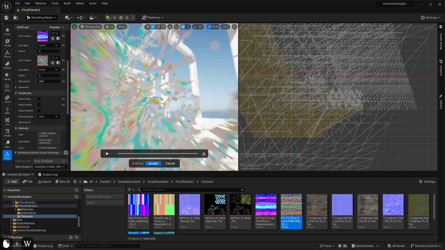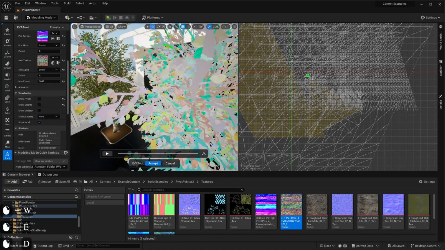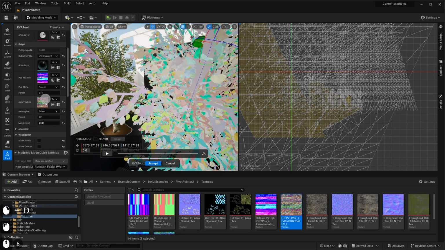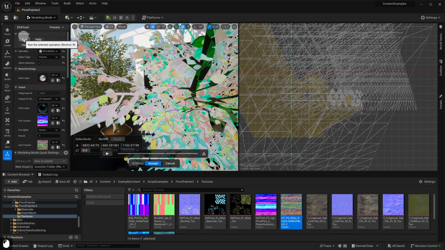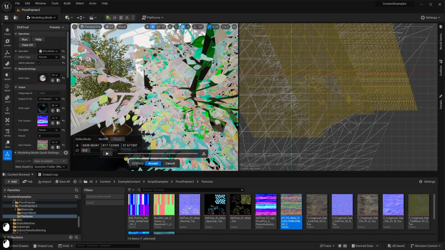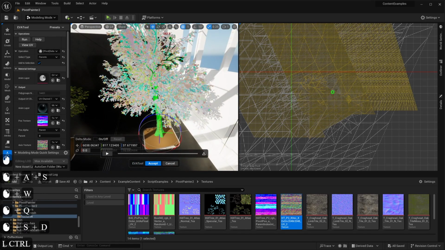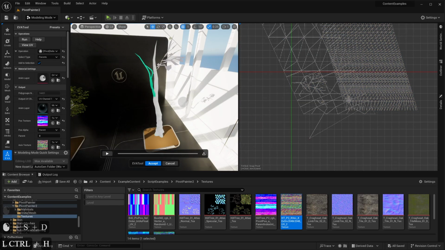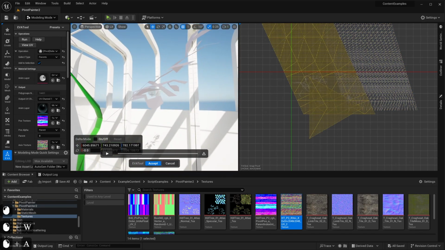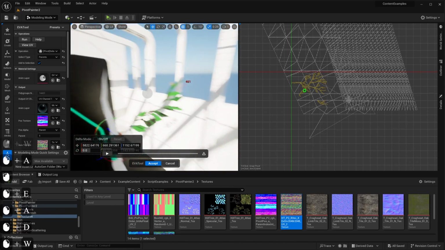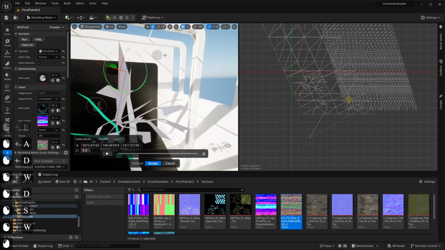And so the hierarchy of the tree goes like this. We can start with a leaf, and then in the selection operation we can select the parents and add to selection. So we will run it, it will select the branch and the big branch, then the trunk. So if I select that again, you can see that we have the trunk to which we have the big branches attached, which we have small branches attached, and to which we have leaves attached. So that's the 4 levels of Pivot Painter 2.